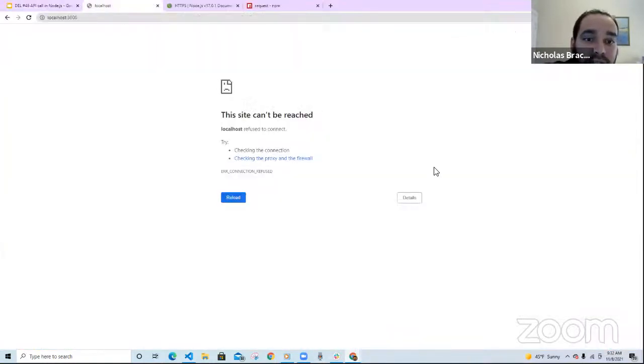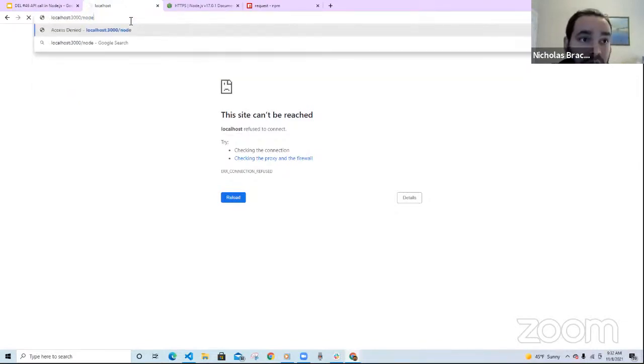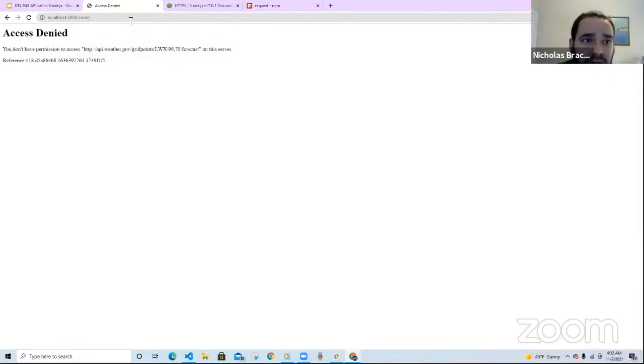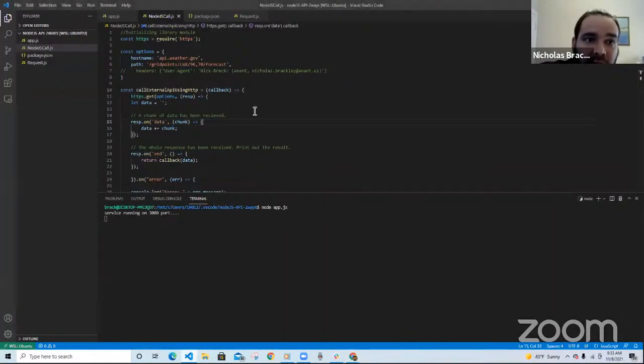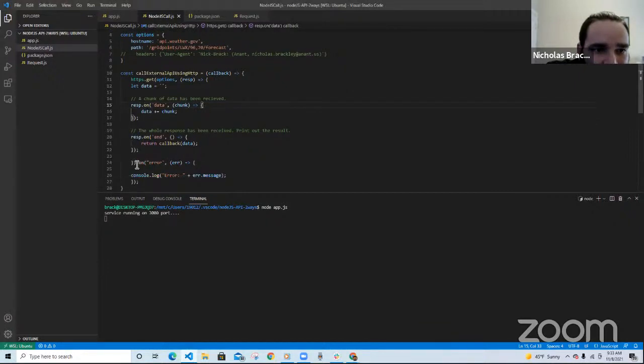Let's take a look at what's happening here. Right now I have initialized the server, so when I go to my node, I should see something happening here. Let's go to node and see what happens. And as expected, we are getting a response from the API. The API has acknowledged that we exist, but it's kind of unhappy with us right now. So the code that's running here is running through this error response, and we are getting the error response from our API.